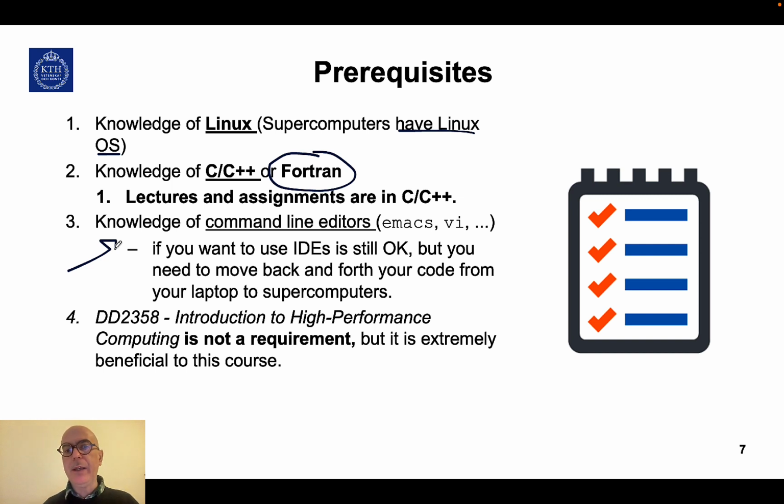If you want to use an IDE, it's still okay. But keep in mind that you will not have an IDE installed on the supercomputer. That means that you can have a local IDE on your laptop or your workstation, and then move the files back and forth from the supercomputer. In addition, we have another course called DD2358, that is Introduction to High Performance Computing. This is not a requirement, but obviously it is extremely beneficial if you take this course. But it is not a requirement, so you don't need DD2358 in order to take this course.